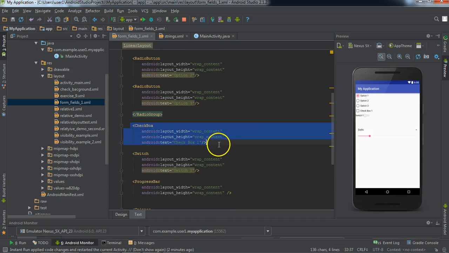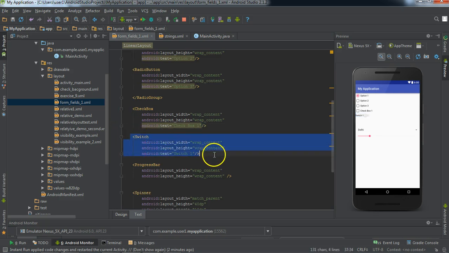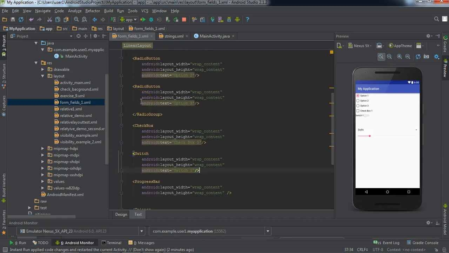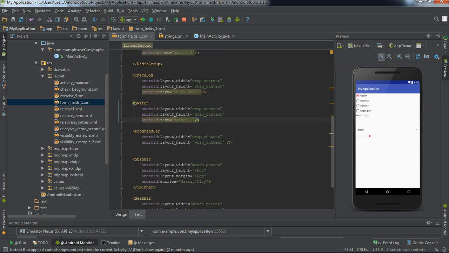Then we used the checkbox view, where we just added a text next to it, and we saw how the animation for the checkbox worked. Then we used the switch view and saw its animation as well. And we also discussed where to use these different elements in our application or our form view.